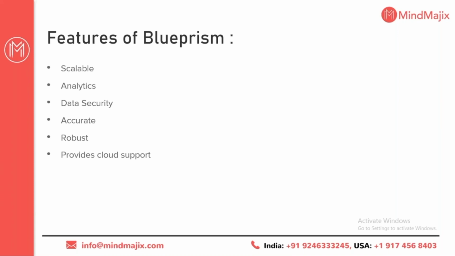Accurate. That is the reason why we go for RPA tools, not only Blue Prism. Why? Because it gives accurate results. We can execute n number of processes using your Blue Prism tool, and there is no limit. It provides accurate results. In parallel, there could be any number of processes. Any number of processes you can execute, and you can get the accurate result.